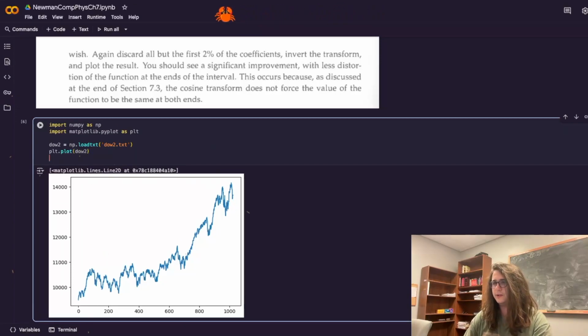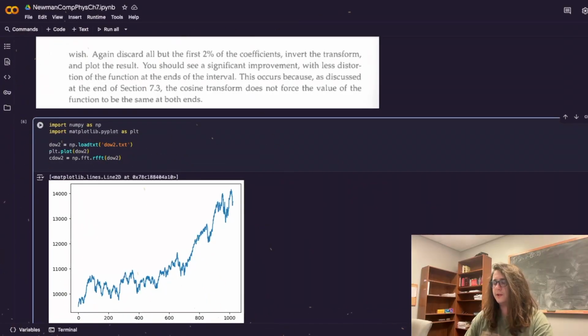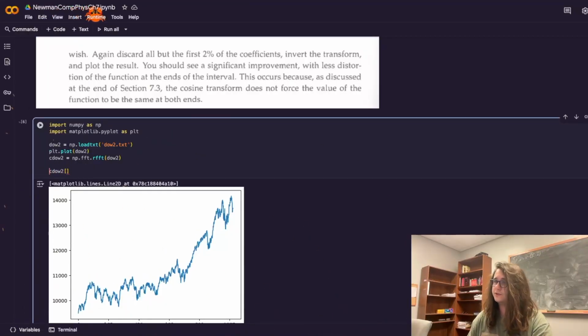So if we just do the Fourier filtering strategy we've been doing so far, where we calculate the Fourier coefficients with numpy.fft.rfft, running dow2 through that, and then setting all but the first like 10% or 2% of those values to 0.